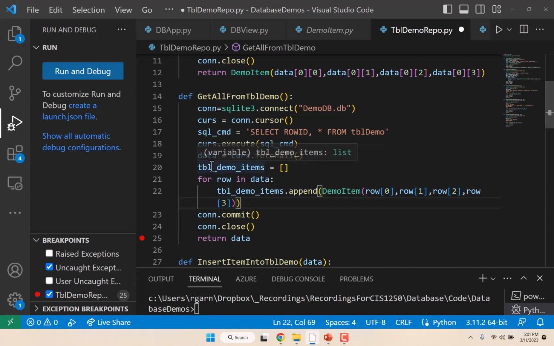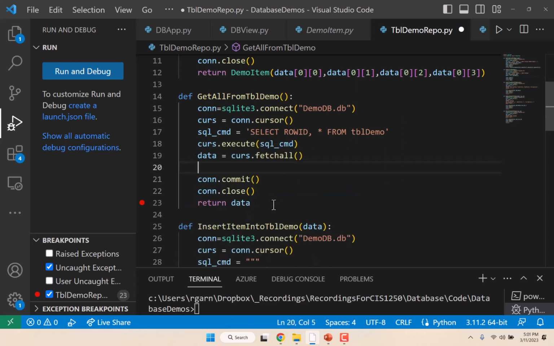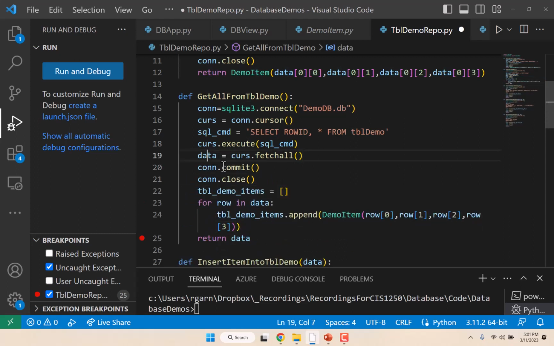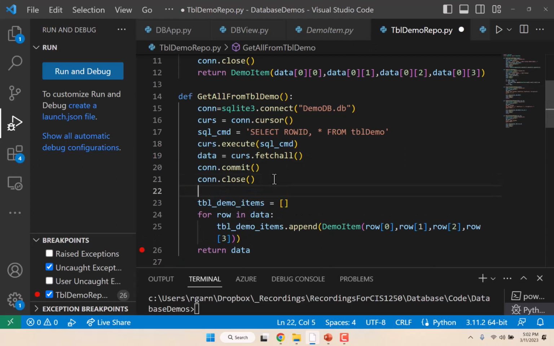data. And since this will take a little while, I think we can do this after we close the database. So we'll get the data from the database, then we will return this.